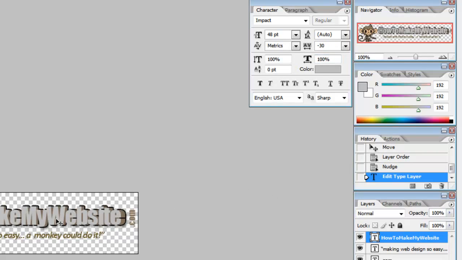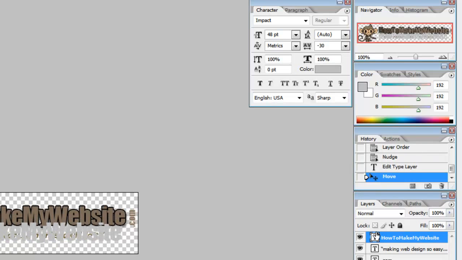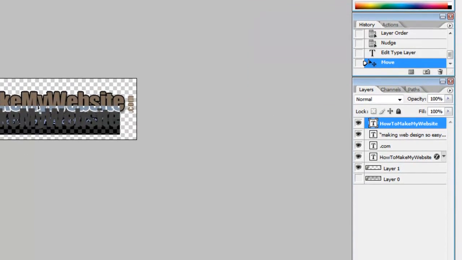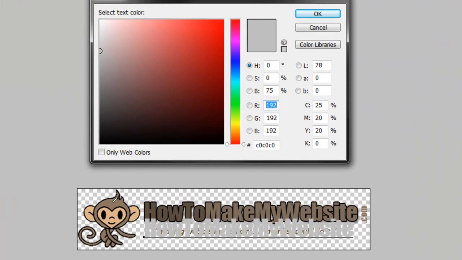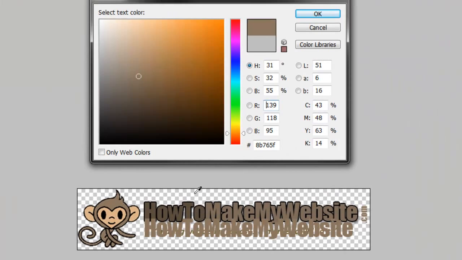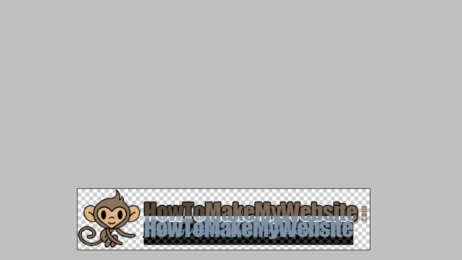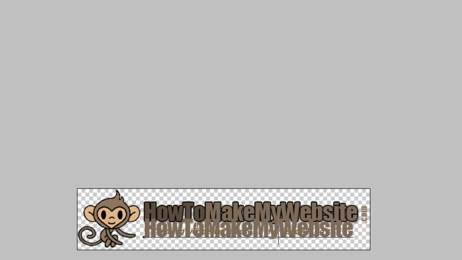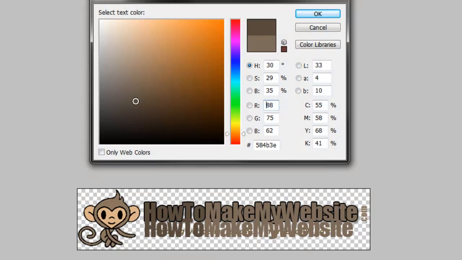And then essentially what I did to get the color is I double click, come up here to the color, and I started off with this color. Then I moved it around until I got a color that I liked, and I settled on this as the base color. So I hit OK, and then instead of selecting everything, I just selected this, and I came back in here, and I knew I wanted it darker. So I started coming down here with a darker one until I got something I liked. I actually went through several different versions before I settled on this final one.